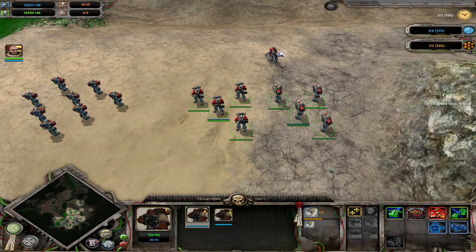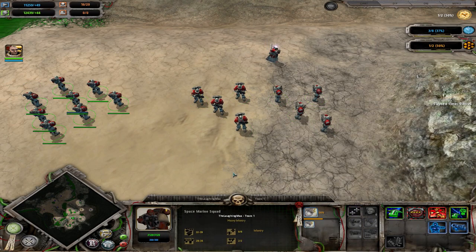So we'll have doubled the amount of heavy weapons, which will be more beneficial than having your standard squad. And also, squad leaders.